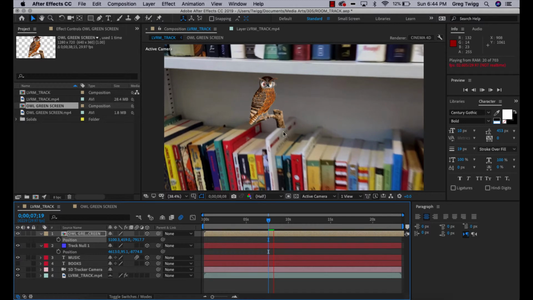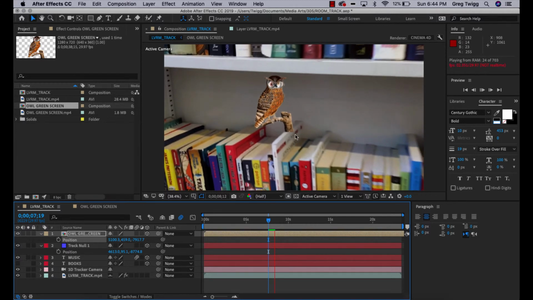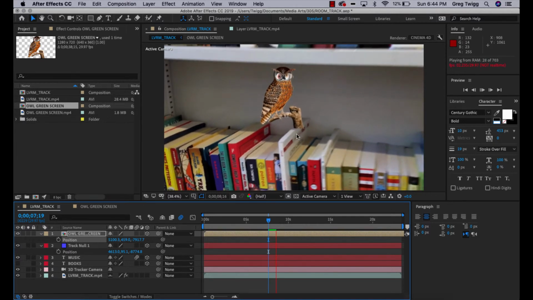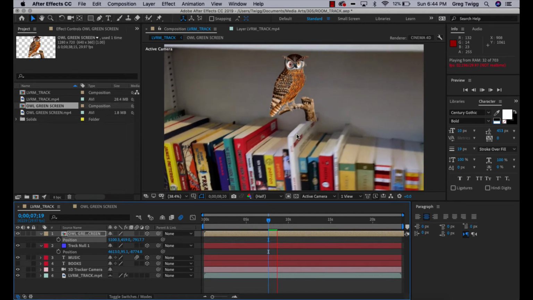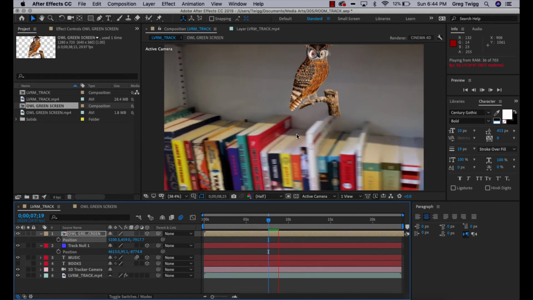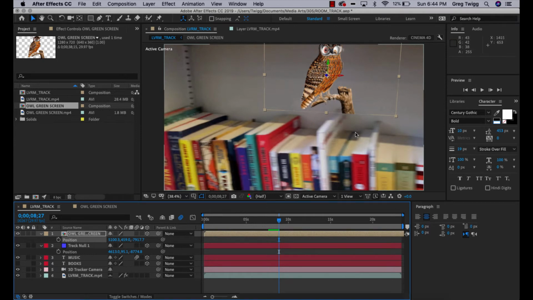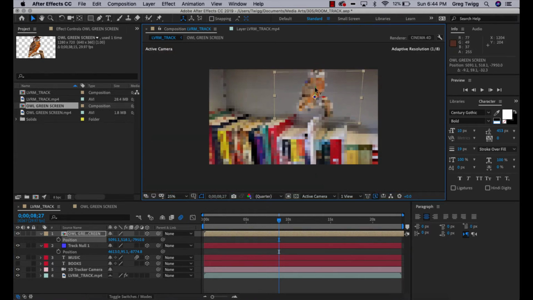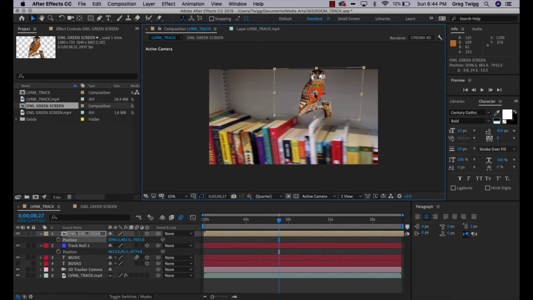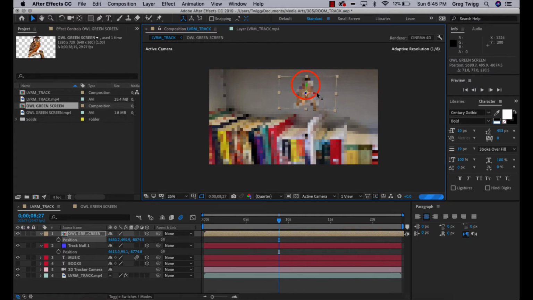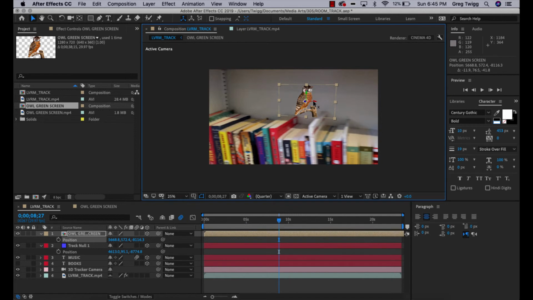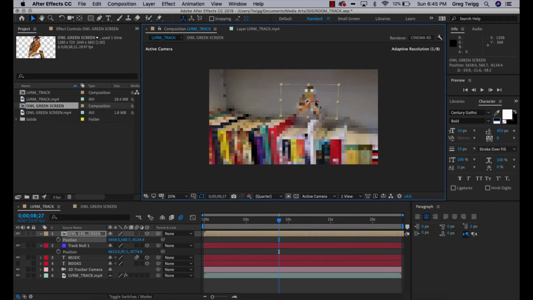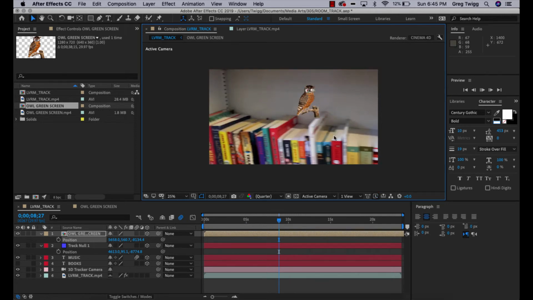I'm looking for floating, and I can see that it looks like it's drifting a little bit to the right. So that means that it's closer to the camera and perhaps not as low as it needs to be. So then I will lower it, but also move it back. So I'm going to position it back a little bit and then try to reposition it on this coordinate so that it feels like it's back on that spine of the book. And I'll watch it some more.